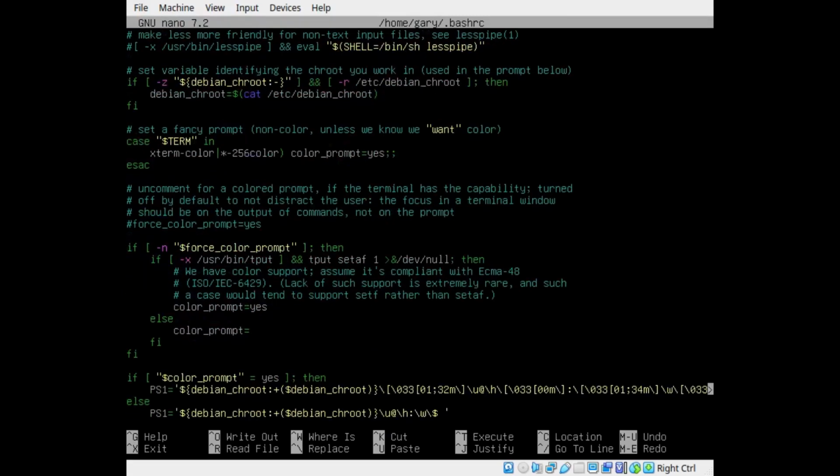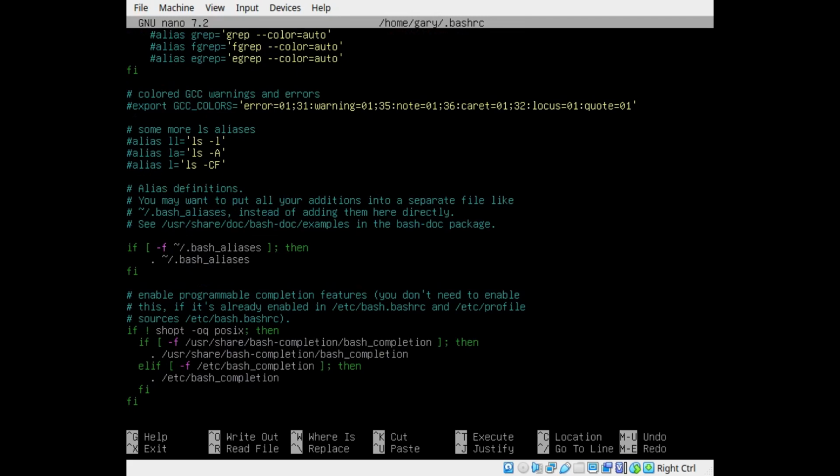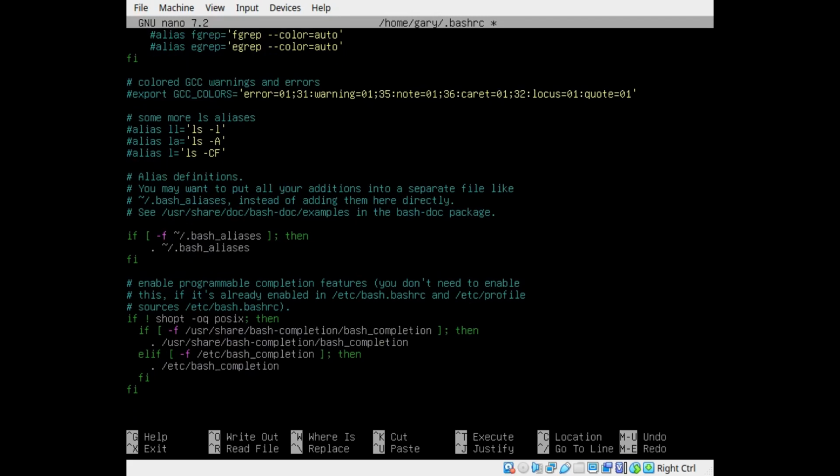We're going to scroll right down to the bottom, and we're going to type in the following command: if, two square brackets, and -z $DISPLAY, close the square brackets.